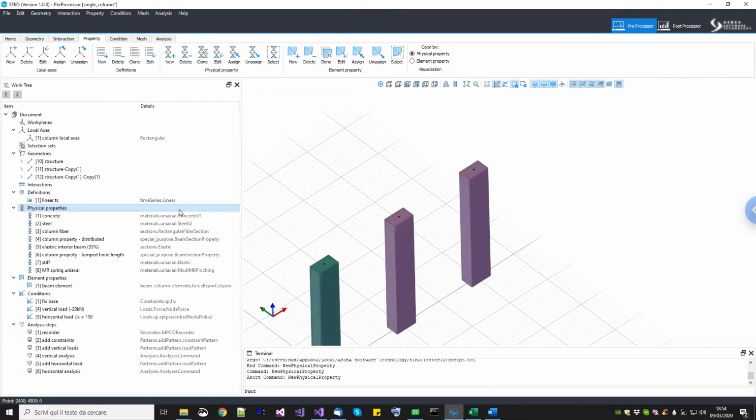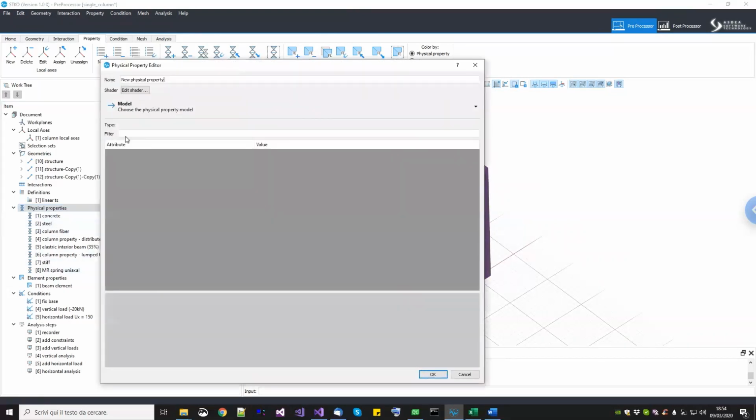Now in STKO, we created the hinged beam, which is basically a compound element that allows you to create a single element with 2 nodes in STKO. But STKO behind the scenes will directly create the exterior nodes for you. So you don't need to create elements separately, okay? So that's why I created only a single line with 2 nodes. So perfect. Now let me create this physical property for the hinged beam.